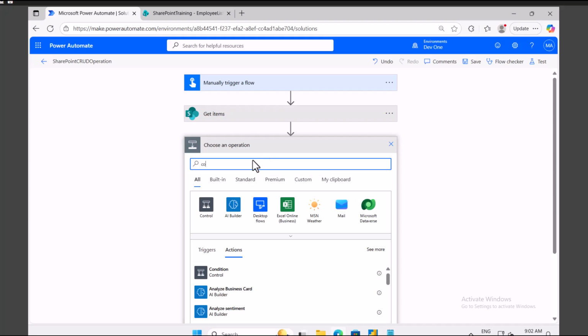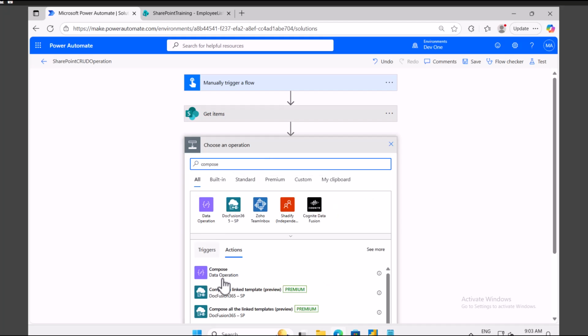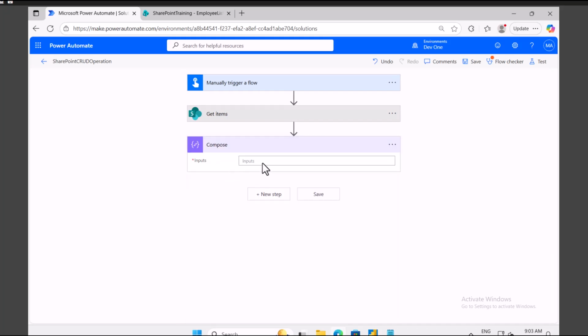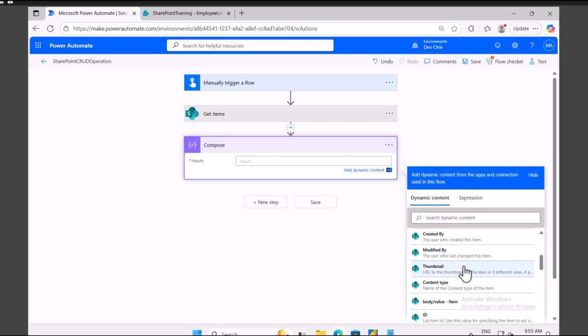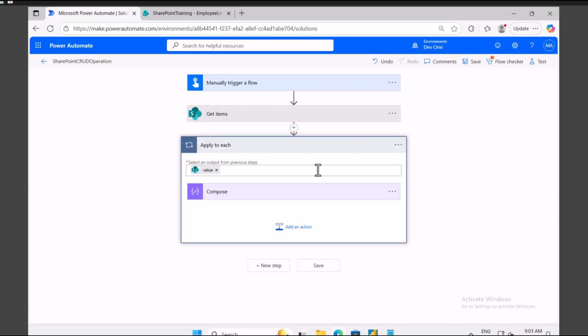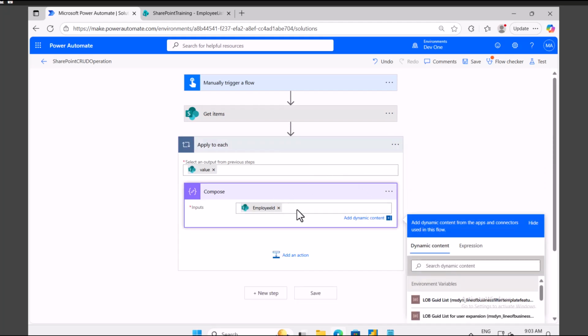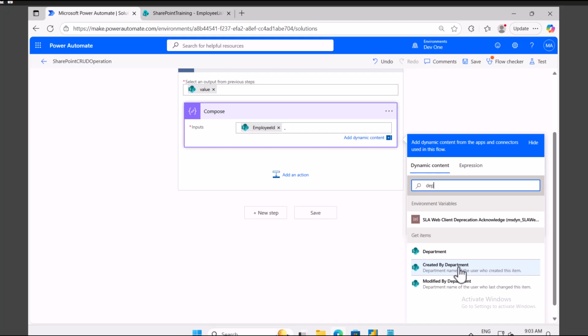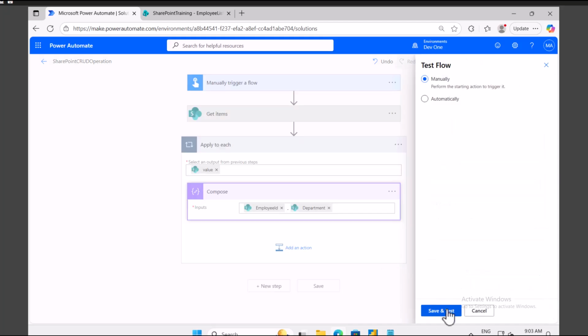I will add a compose here. I will click on my compose, and let's say I want to get the employee ID and department. So I can say employee ID, and then I can say department here. Alright, so let me test this flow now. I will say save and test.